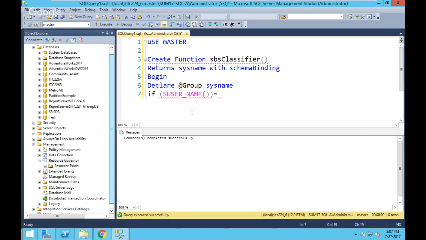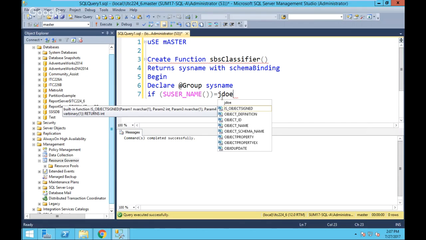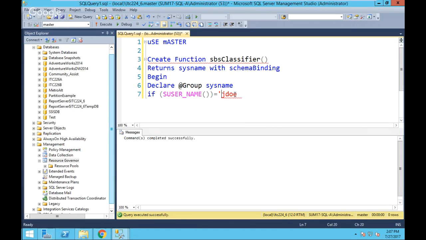Equal, we don't have this user, but we'll have to create him, John J. Doe. So if it equals John Doe, we're going to set them to that group.